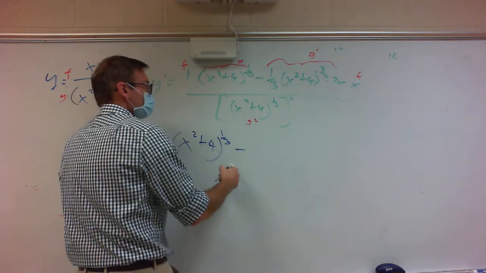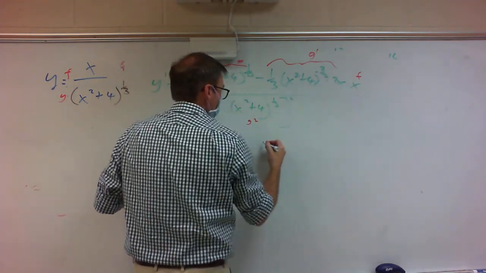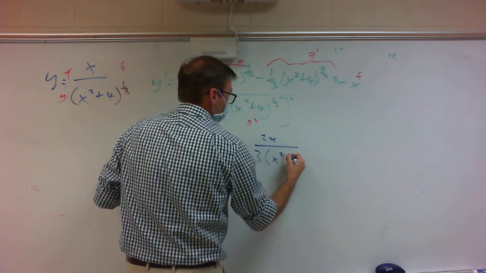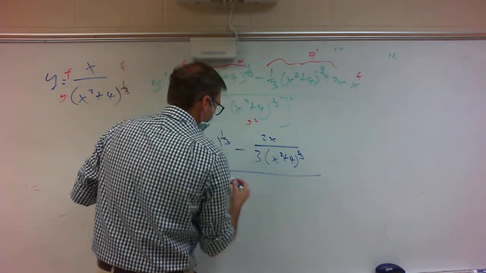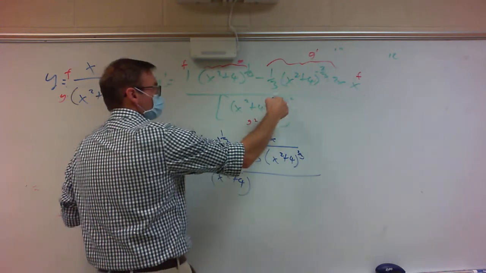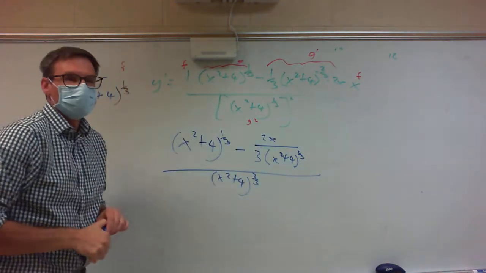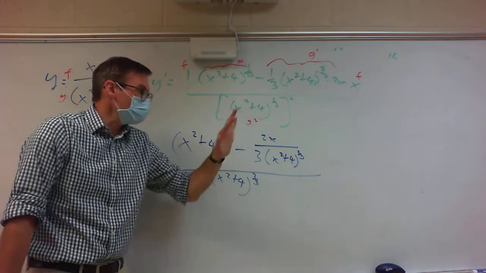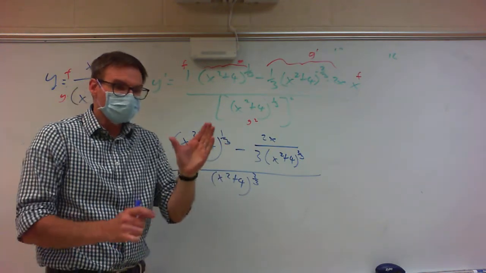So when I rewrite it, this is going to give me x squared plus 4 to the 1/3 minus, this is going to create a fraction up here. That's a 2x squared on top. I get a 3, and I get an x squared plus 4 to the 2/3 on the bottom, all over x squared plus 4. And an exponent raised to an exponent means that it's multiplied, so I end up with 2/3. I have it clean. I'm not done. All I've done is take care of the negative exponents. Believe it or not, this final answer ends up being pretty small.